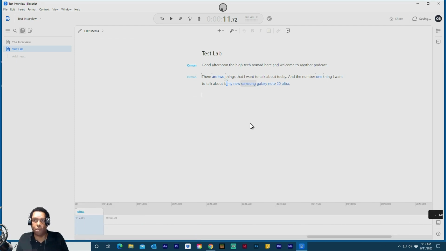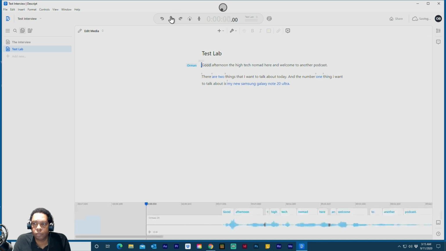So every time I do that, you'll see it says generating overdub. That means it's gone off to the computer. It's figuring out and comes back. And you can see it doesn't take that long for it to figure out. And so now let's go back and play that and see what we have.